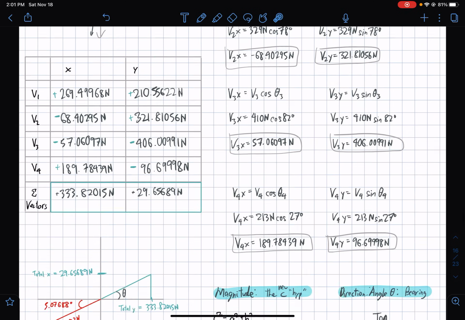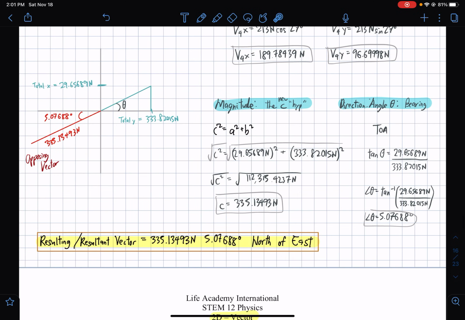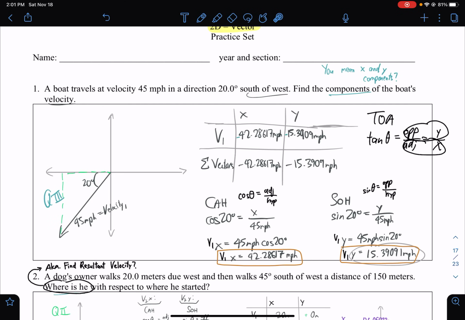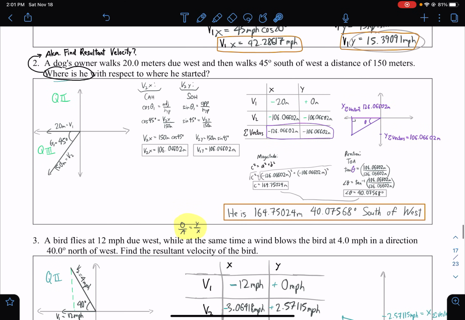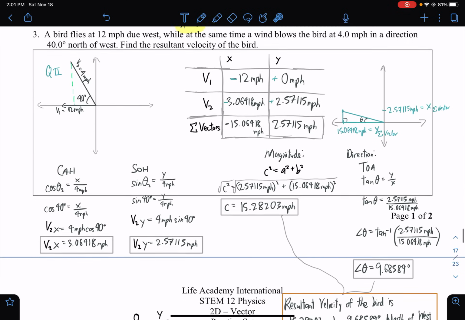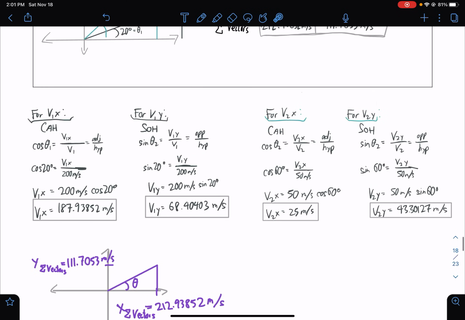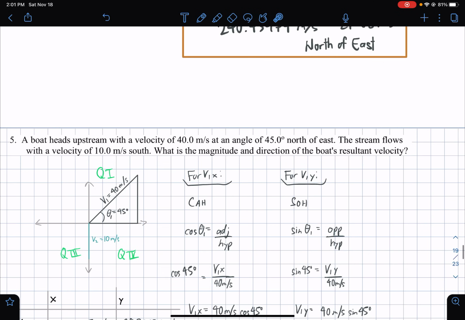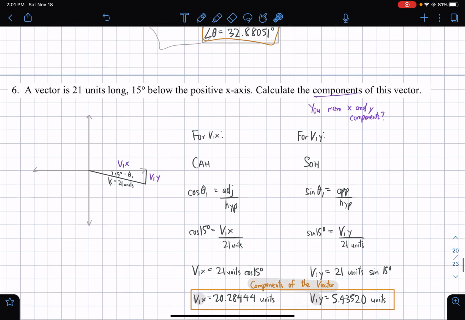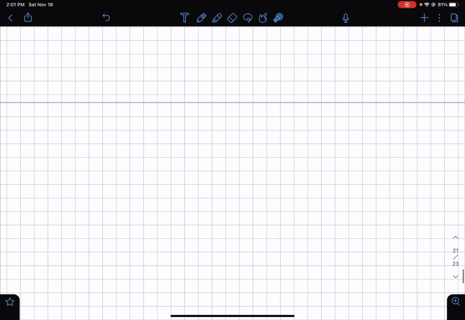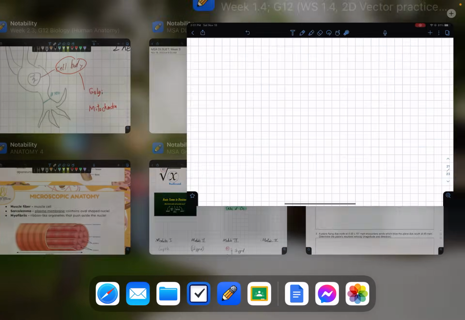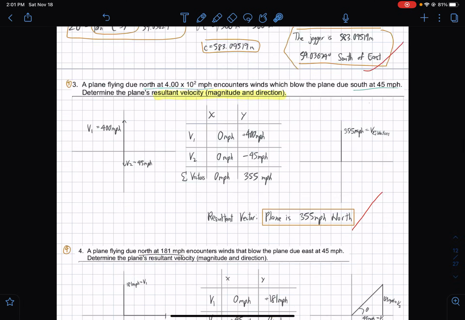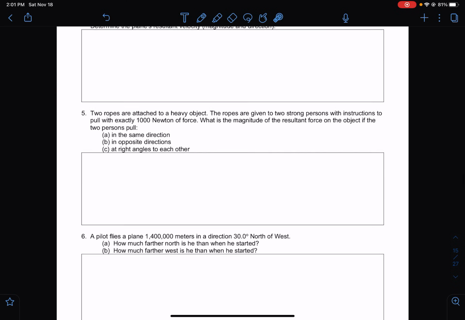Yeah, so this is basically just a redo of my work. More problems. Yeah, more problems basically. Okay, I believe that's it. No, I still have a lot more to go. Oh my gosh.